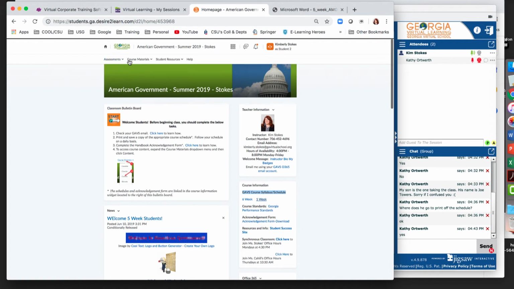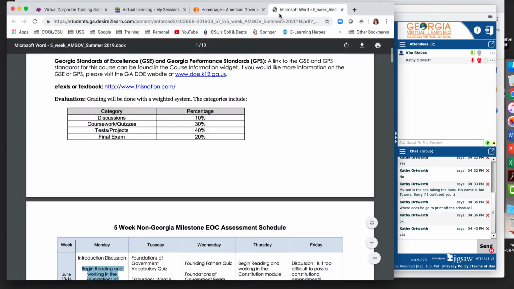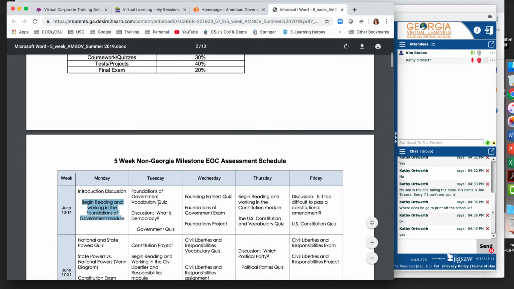And the first thing I want to show you are these different items right up here. Under Assessments, you're going to see your discussion board, your Dropbox. If you want to check your grades, you can click there. And there's a button here for quizzes. So when you're looking at your schedule, if it says quiz, or if it says discussion, or if it just says project, it really ought to say Dropbox or something like that.